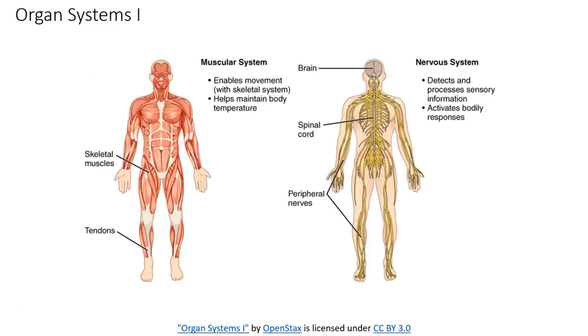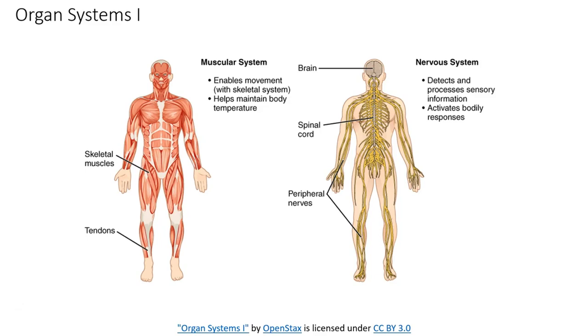And then we've got the muscular system. Obviously, like I said, this is going to help with movement, but without our bones, we don't always move very well, so muscles attach to bones, which enables us to move. Muscles are also going to help us maintain our body temperature, so shivering is our muscles repeatedly contracting to help produce heat so that we warm back up. So that's one way they help us maintain body temperature.